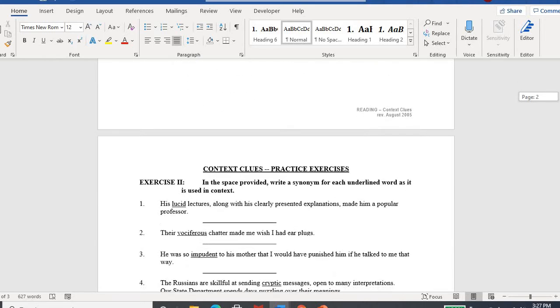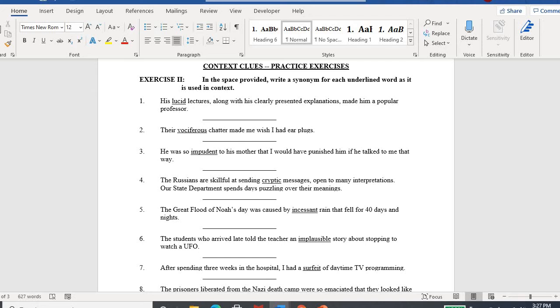Part 2 of this exercise then puts a little bit more work on you because there's no choices. So it's the same idea, but it says write a synonym or just an explanation or a definition on the line, and you can just write next to it if you need to. You can write next to it, type your answer there, whatever you need to do, and then it's lined up with that underline. So you can just type your definition in. If you want to make it a different color so it stands out, you can. And of course, spell everything correctly there.